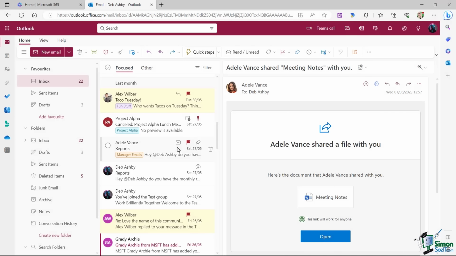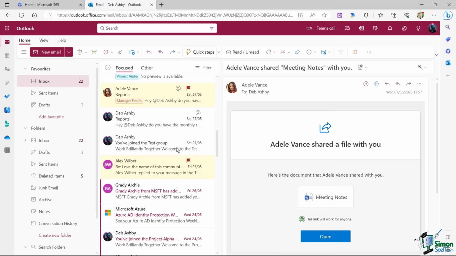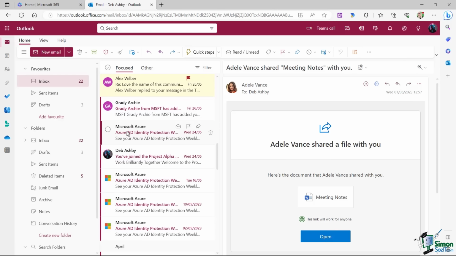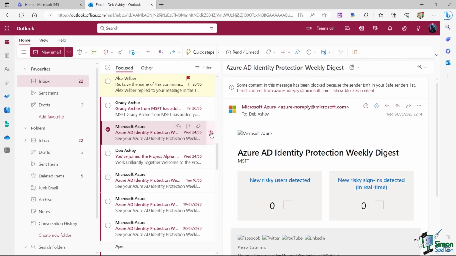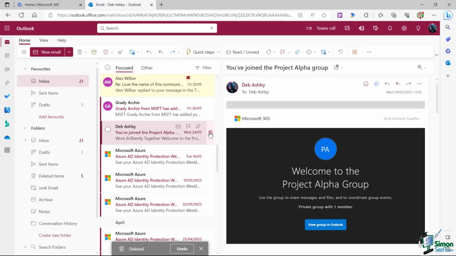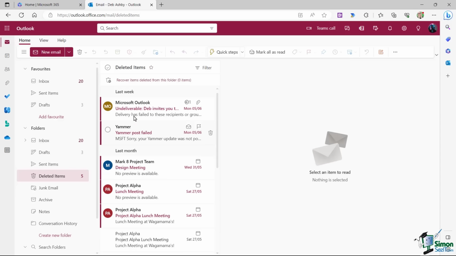When working with Outlook Mail, it's important to understand the difference between archiving and deleting. So let's take a look at these 2 different kinds of behavior. Now, when we delete mail, let's go for this mail just here. I'm going to select it and click on the trash can to delete it. That email is effectively going to be moved to my deleted items folder. So if you take a look in the folder list, one of the default folders is deleted items. Let's click on this, and this is where all of our deleted messages go initially.